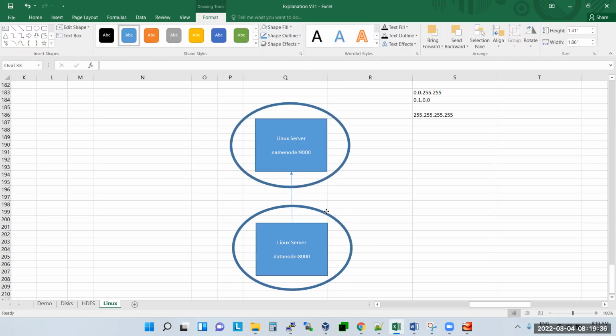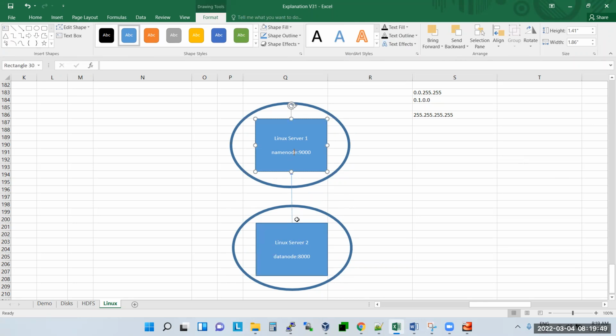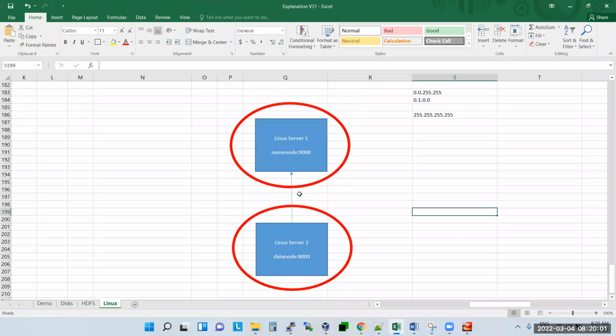Firewall. It has to cross. This is its own server, server 2, and this is server 1. This data node wants to contact a name node here. It has to cross its own firewall, and it has to cross this firewall. So these are all firewalls, right? Is it easy to cross firewalls? No, right? If it is easy to cross a firewall, then why would they put a firewall?